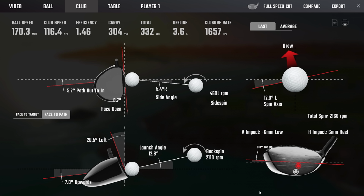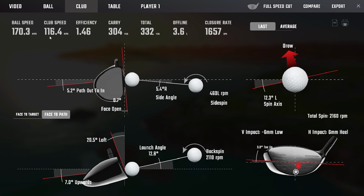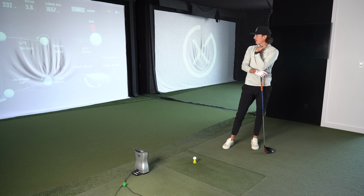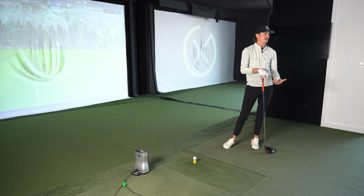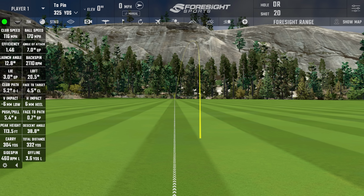What's amazing about this, Mac, is that we were simulating that 100 mile an hour club head speed earlier and how we want to make the average swing speed efficient. You've just done this exact same thing at your speed. 116, we're still delivering 20 and a half loft, still 7 up on it. That's how to do it. For me, something I practice a lot is gearing down my speed so I can feel things exaggerated. And when I do add my full speed to it, it feels a little bit more natural to do it.